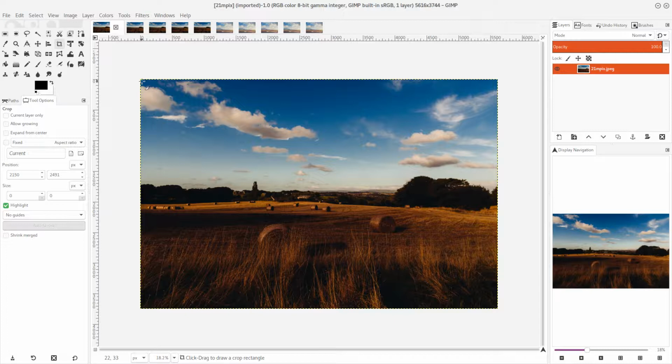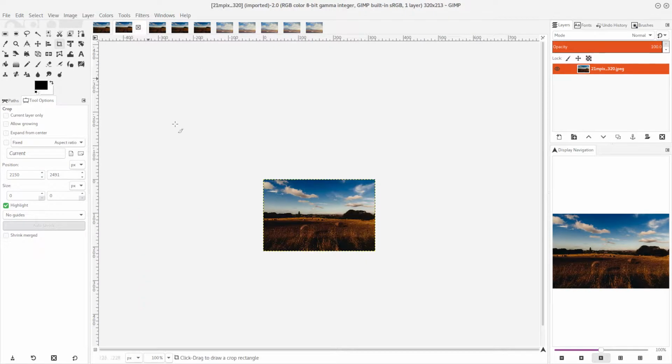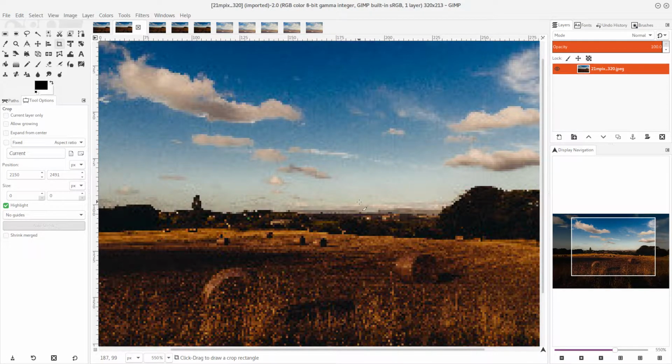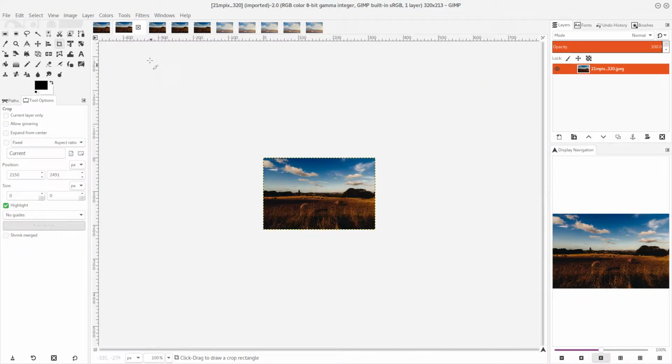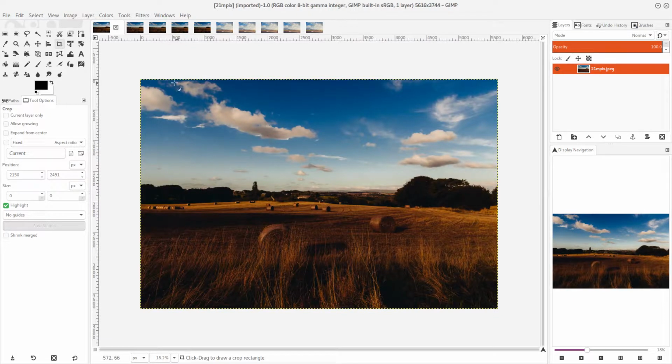If you want to print it on a large piece of paper, you're going to need to have a picture that has more pixels in it, because otherwise, if it's just a small picture like this, you print it on a large piece of paper, it's going to look like that. That's bad, right? You don't want that. So that's why it's important that we have pictures that have a lot of pixels, or at least enough pixels for what you want to use them for.